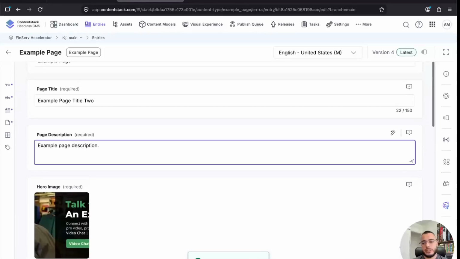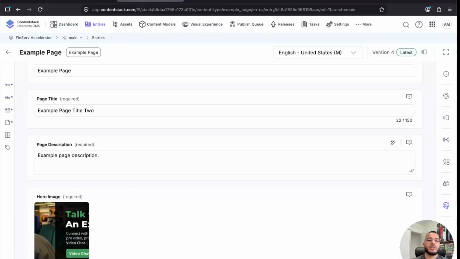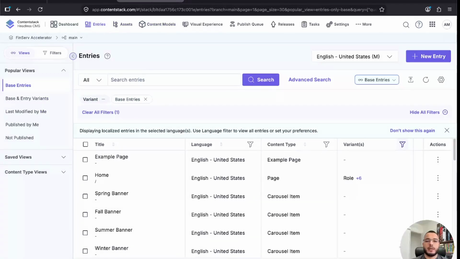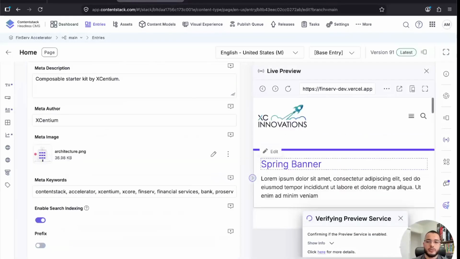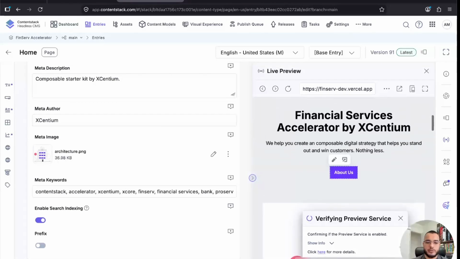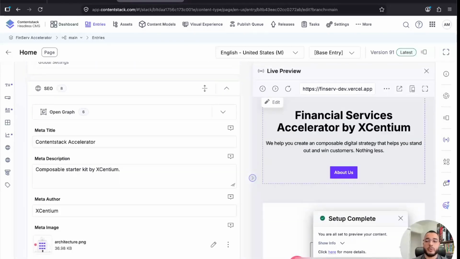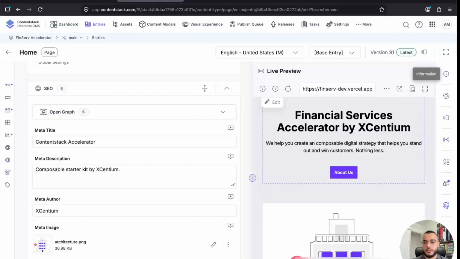Of course, as I said, we have many other things to do with content models and content types, but it will be for another video. Now going back to our content entries, let's play a bit more with what we have over here. So let's go back to our example page and talk about a few things here. The first thing we are going to talk about here is publishing. And right after talking about publishing, we can show the results we have and discuss publishing environments.